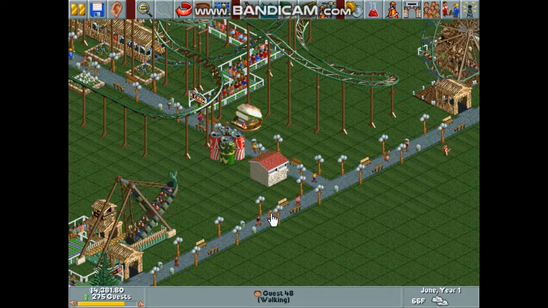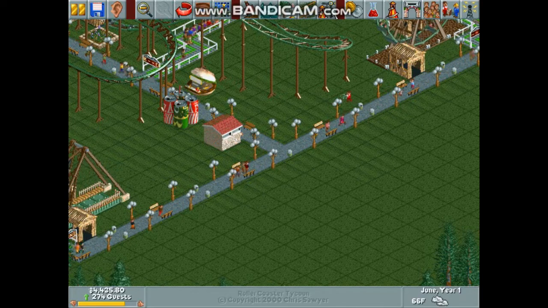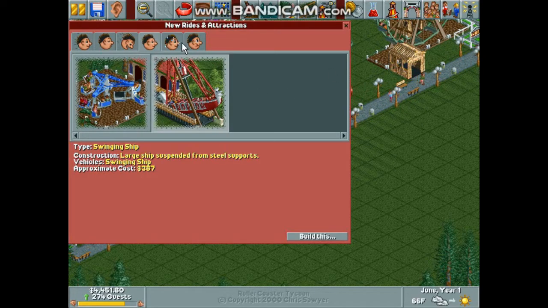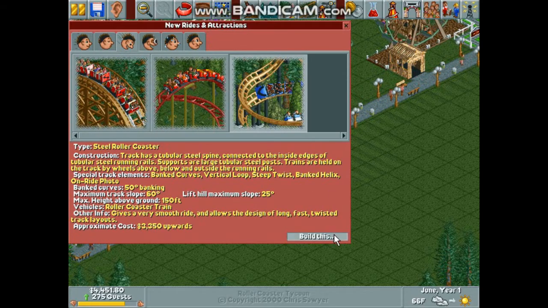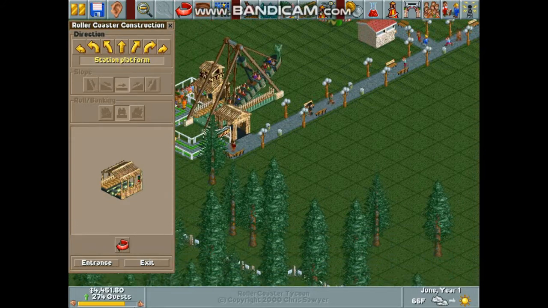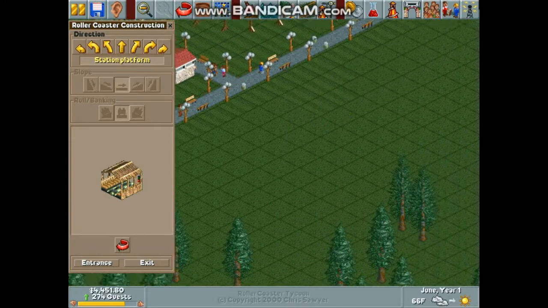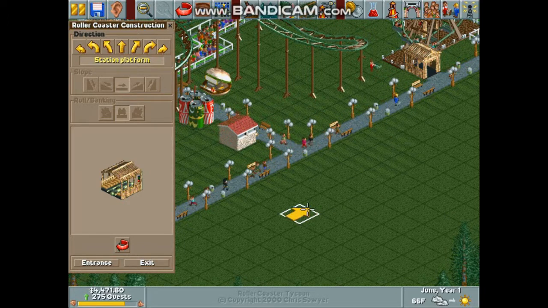Now the thing about the original Rollercoaster Tycoon is that there is no fast forward, none. So you have to be patient. This is a game that requires you to exercise a sense of patience. Nothing can go all that fast. We have about $4,500, so we're going to do a brief little coaster, not a big one, because what we're going to do is what's referred to as a shuttle loop.